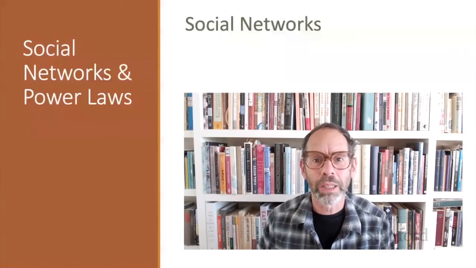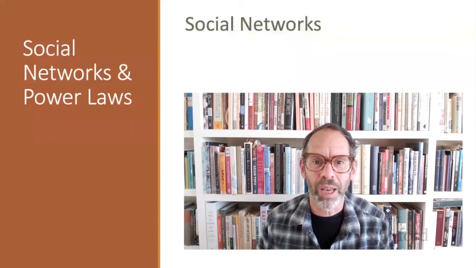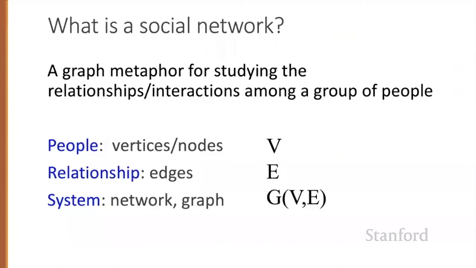Here we introduce some basic properties and metrics for social networks. What is a social network? The term social network is commonly used to mean a company or an app that connects people in a graph. But here we mean something more abstract, the actual graph metaphor for studying the relationships among a group of people.